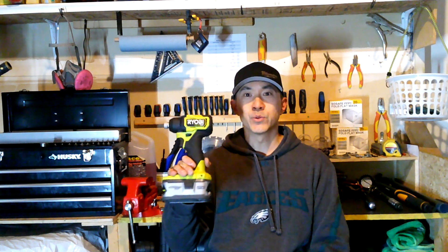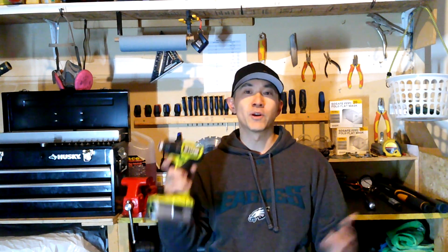I did go beyond 150, and I know you shouldn't over-torque lug nuts as it can stretch the stud bolts, but because I did it so quickly and removed it right away, I'm not concerned. If you're a DIYer with this tool and a legitimate Ryobi 4 amp hour battery, I'd have no problem using it to remove lug nuts on a Honda Pilot or any car with 80 up to 110 foot-pound lug nuts. Repeated removal may tire this out compared to a dedicated impact wrench, but for occasional use with a quality quarter-inch to half-inch adapter like the DeWalt, you're good to go.